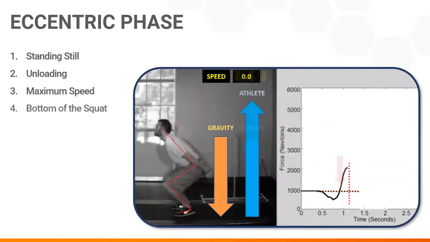His force output increases over time and decelerates his body until he's at zero velocity again, but this time at the bottom of his squat. He started at zero velocity, went into impulse debt to build speed, then had to go above and beyond body weight to return to zero velocity.